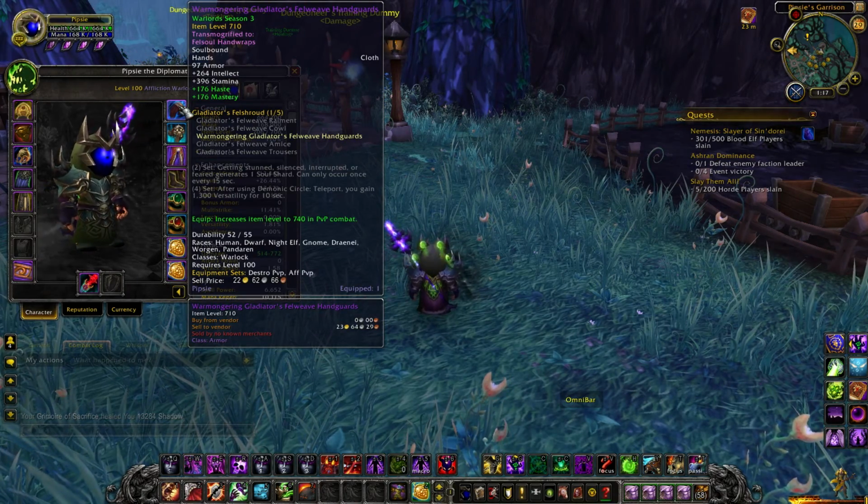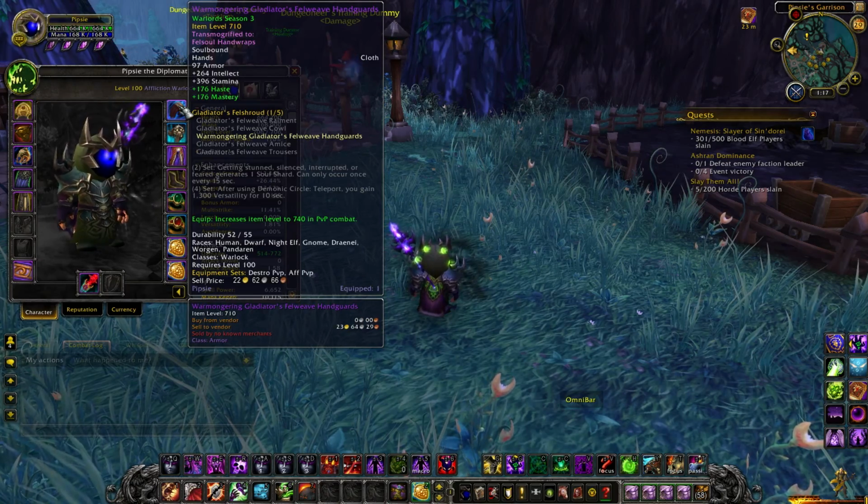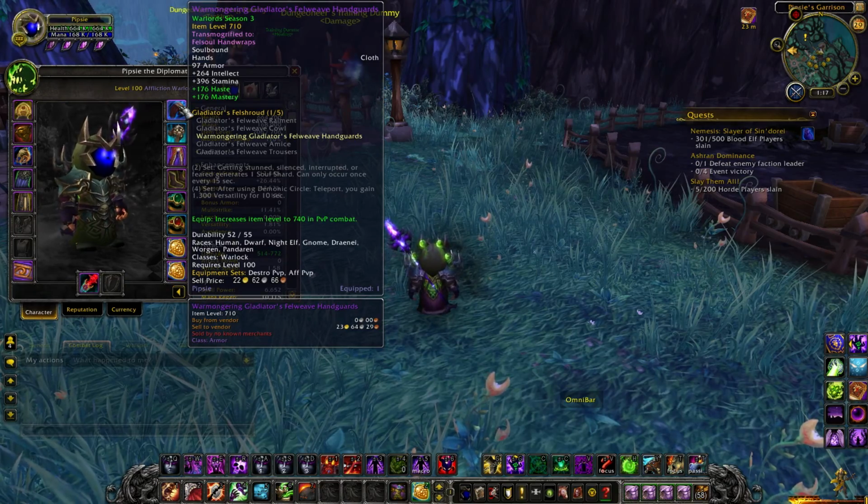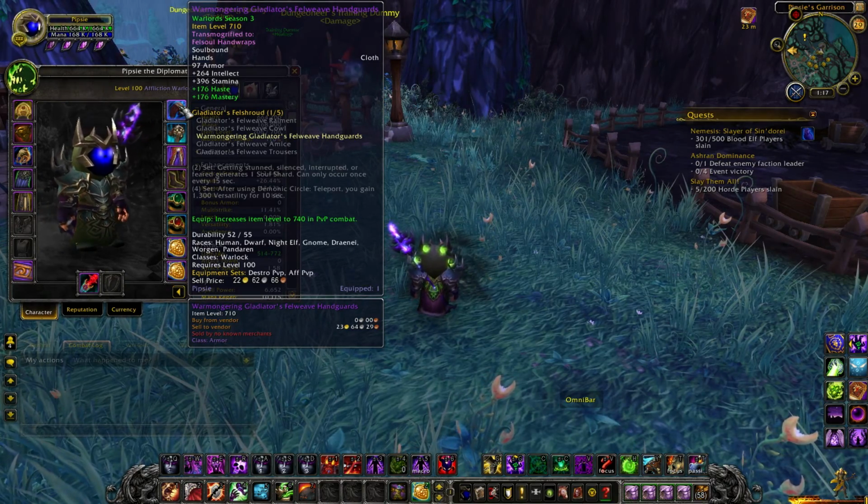I don't care about soul shards. The only time I even use them is just to put my dots upon somebody if I'm in a 1v1 situation. Because otherwise we're usually just going to be spamming Drain Life.